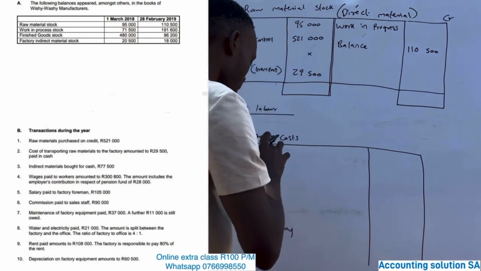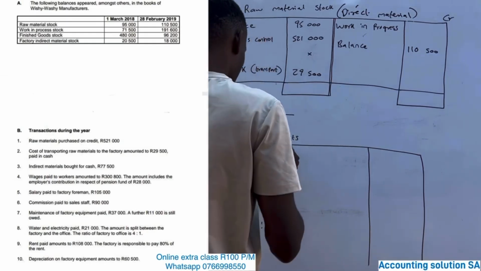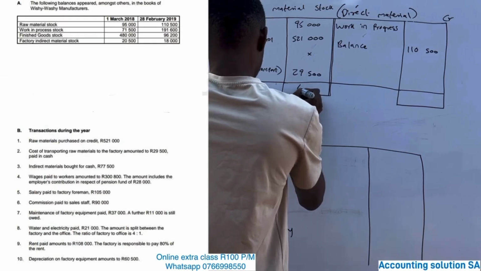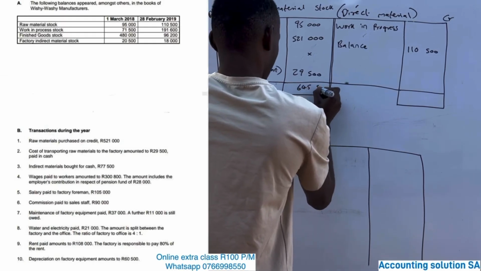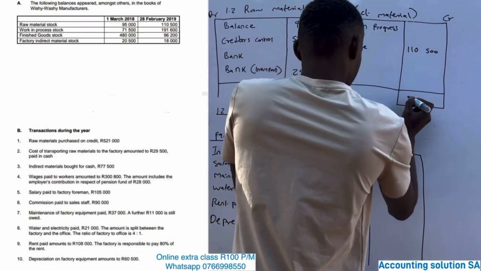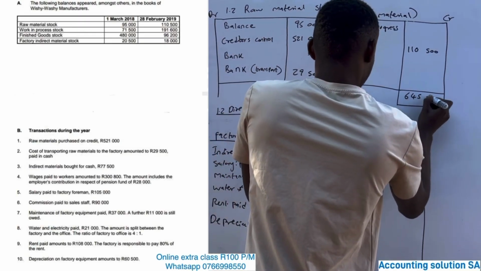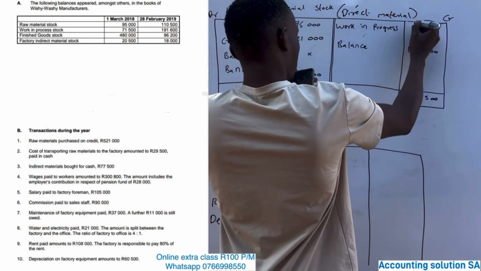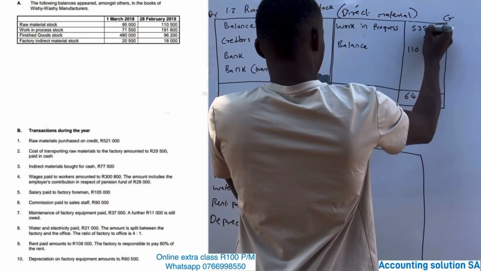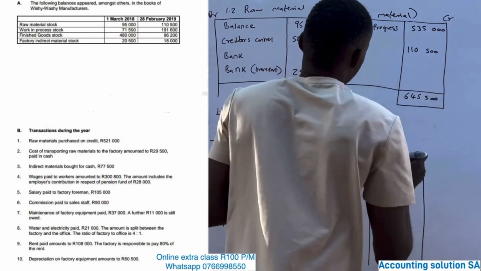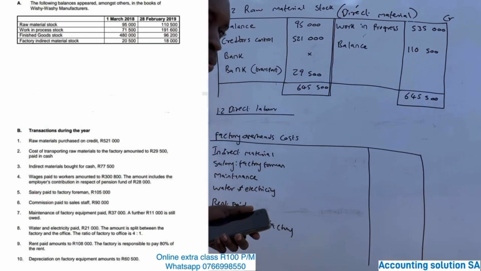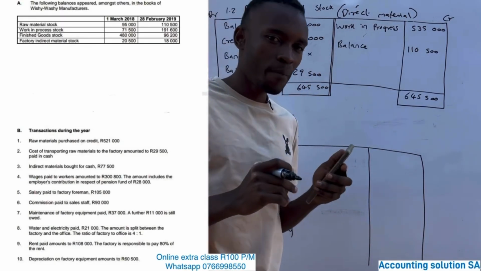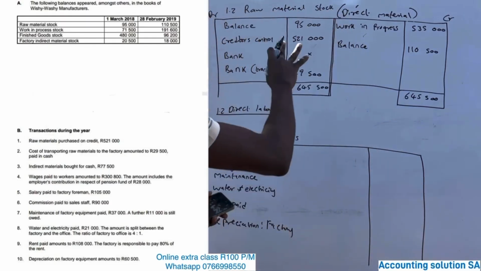Now we can calculate here and get the total. So the total on this side will be 645,500. Okay, which means that it's going to be the same as this side. 645 minus 110 is going to give you 535,000. Then you are done with this account. That's 8 marks for free. No heavy work is needed here. You just do a simple step, then you're done.